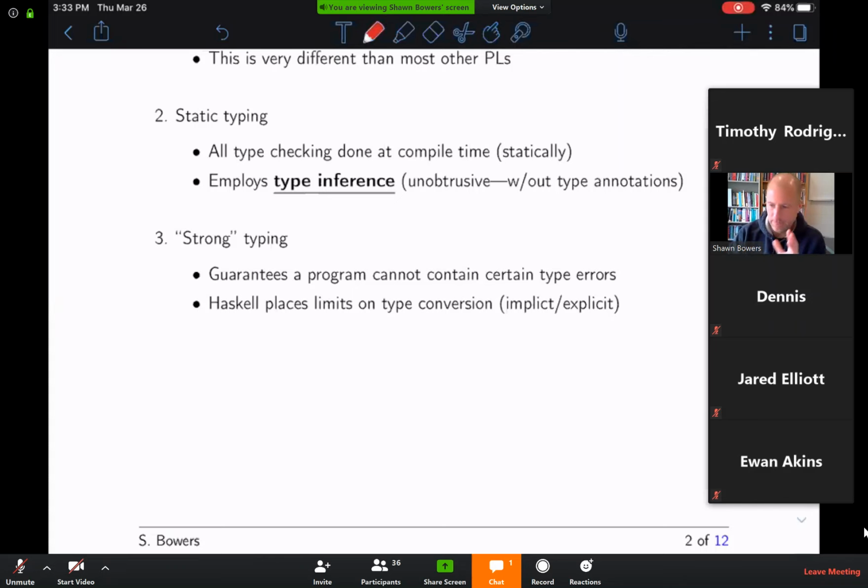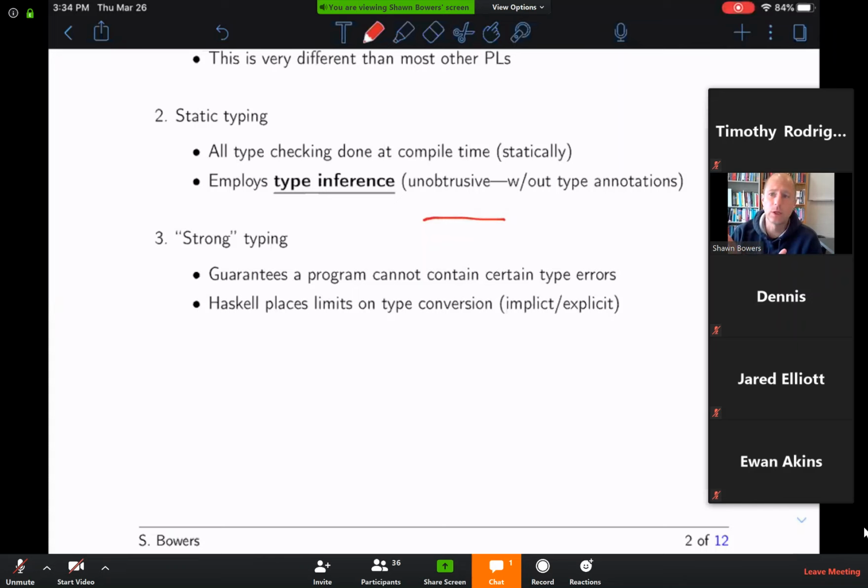So sometimes in functional programming land, this is called unobtrusive. So basically you have variables that you don't specify types for, but Haskell can figure out what the types are. This isn't really that hard to do for things like variables, and we kind of found this out in MyPL, where we can figure out the types implicitly. However, it's a lot harder for functions, and Haskell can do it for functions. And so this is something that's quite unique.